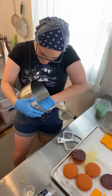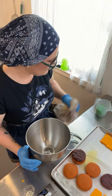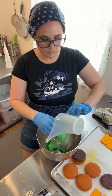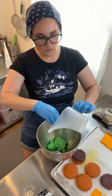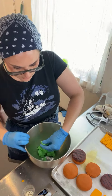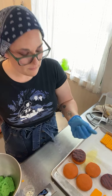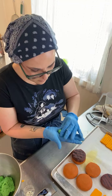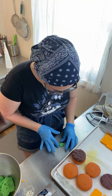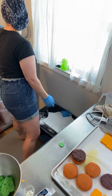So I'm just going to wipe this out so I don't get color transfer all over everything. And it needs just a little bit more because we're going to make a roll. I feel like we could make a roll and do, actually, look, why am I making this harder than it needs to be? Just take a little ball, roll it, squish it. There's my pickle. Why was I making it harder than it needed to be?